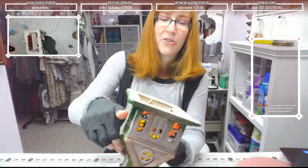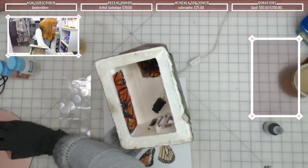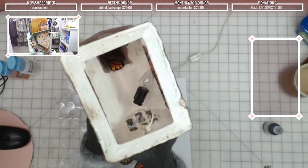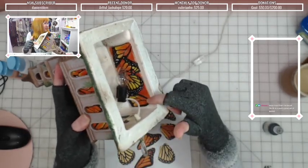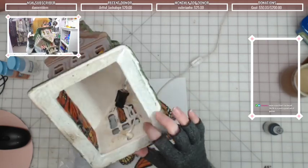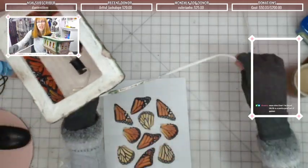Oh, I'm gonna switch camera views now. Now that I've said hello to everybody, I'm gonna swap us to our overhead camera where you can see things that are going on. So from the inside, you can see that I've got these butterfly panels that are glued in to the inside. And so that's what we're gonna be doing on this last side over here.